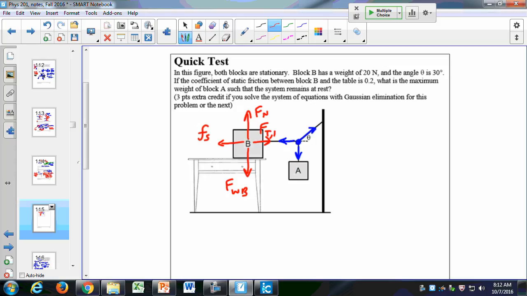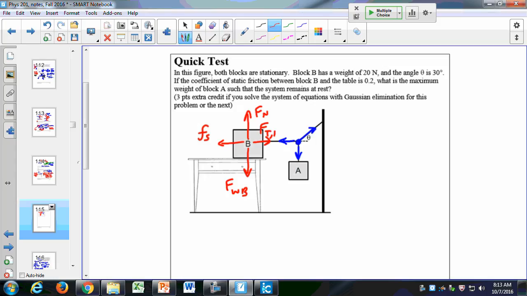Now think about this other one. So I've already drawn them. But I have 3 forces here. What will we call this force? FT1, right. Just like in the exam, the tension in this rope is the tension in this rope. And it's going to be the same here as it is here. So this force is going to be FT1. This force will be FW, not just FW, but FWA. We'll need to write it as FWA.